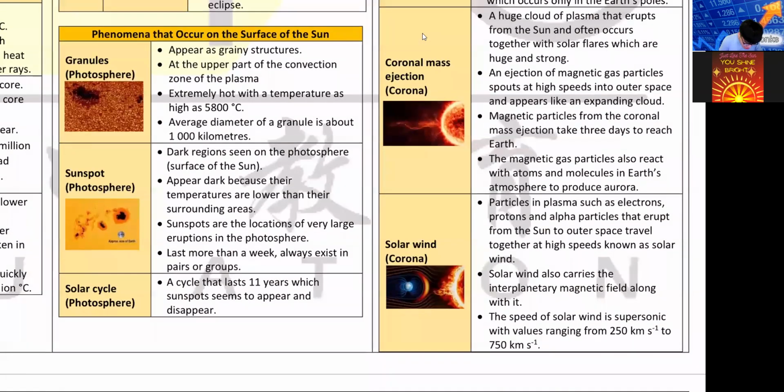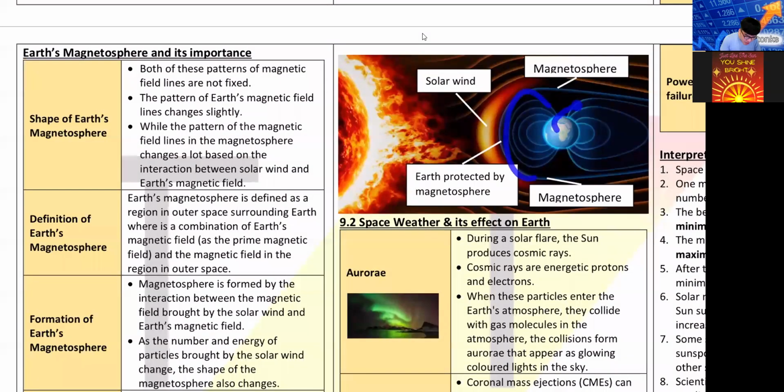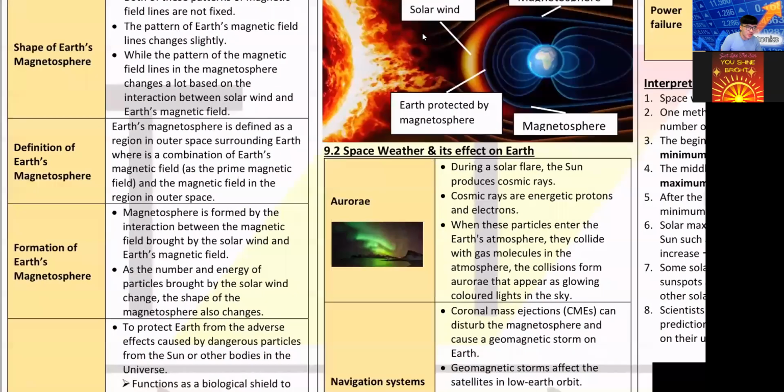Okay, so of course you have your solar wind. This will happen 24/7 all the time. All the radiation from the sun is called solar wind. You don't need to worry because we have a sphere protecting us already. We call it our magnetosphere, which is our magnetic field that shields us from this solar wind. Because if it didn't, you would get all kinds of nasty radiation and skin cancer in a few years. But do you? No, you don't. Even if you stand out in the sun for a few years, you're fine, you don't get cancer, because the magnetosphere has already protected you. So lucky us. Let's look at space weather and its effect.